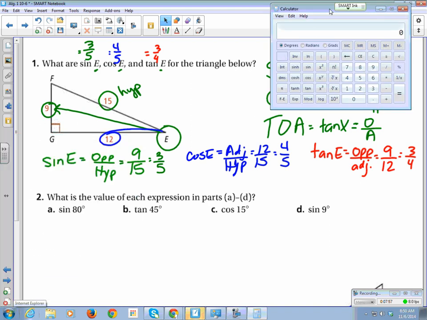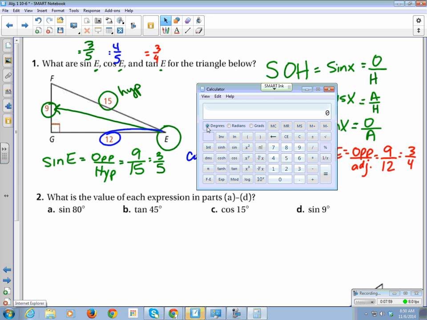But it's terribly easy. The worst part is making sure, you guys see that this is sine of 80 degrees, making sure that your calculator is in degrees mode. If it's in the wrong mode, you're going to get the wrong answers. So now is a good time to check your calculator. This calculator likes the 80 first, and we are just going to apply the sine. Boop. So it's 0.9848.